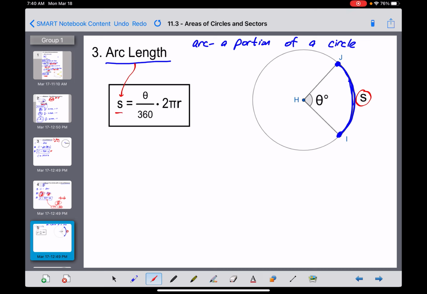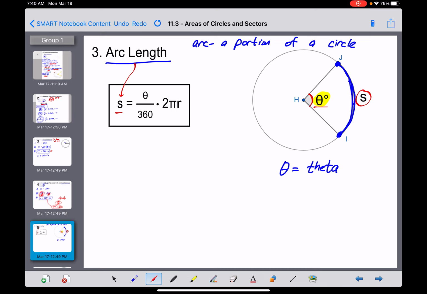Now I need to introduce something else new to you right here, guys. This goofy symbol right there is a Greek letter, just like pi, but this one is called theta. And we might want to jot that down in our notes. It's like a 0 with a little horizontal line in between. The name of that Greek letter is theta, T-H-E-T-A, and that is simply a variable that we use in math and science all the time to represent an unknown angle. So in this setup, we've got a central angle, angle JHI, and whatever the measure of that central angle is, we're going to call theta.